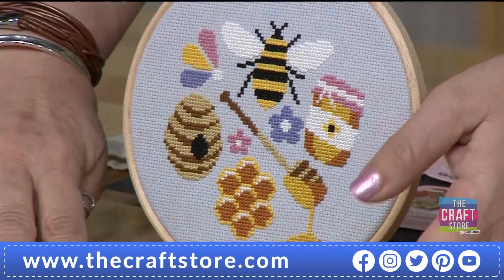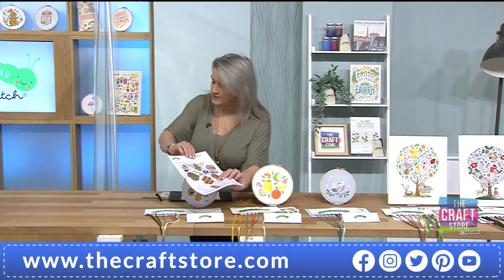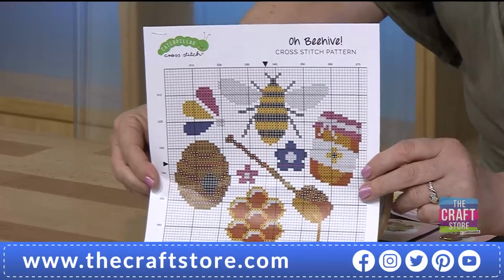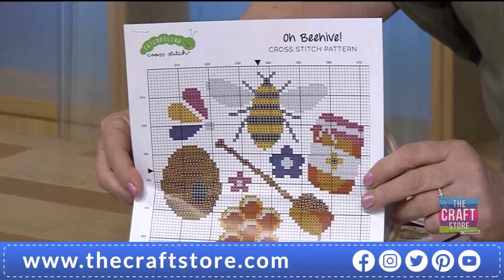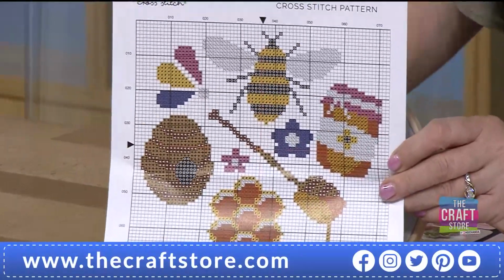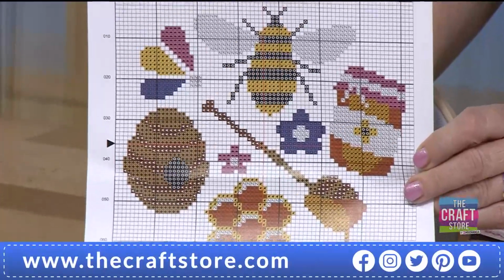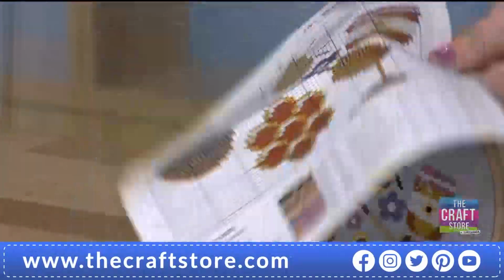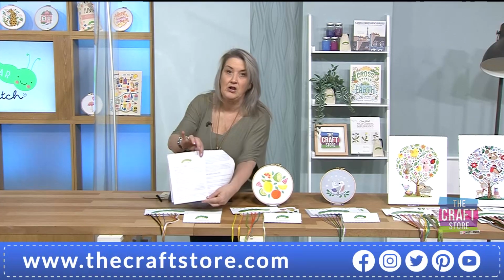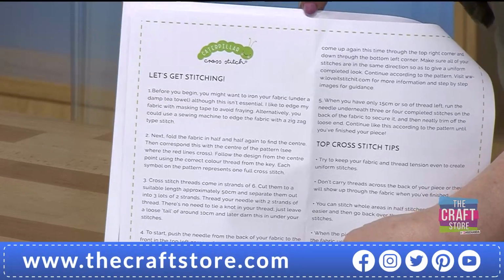Beautiful. Now within this one, let me show you the pattern, because this is something that I love with your patterns. You add colour to these, so it's not just about the little icons or images for those stitches, you've got colours. Yeah, so you've got the black or white symbols on top of the colour squares as well. So whether you prefer to work from the colour chart or from the symbols, you've got the key, so it covers all bases and it's really easy to follow. I love it, and of course you have got some additional information on the back of your sheet, so if you've never stitched before, you're going to get loads of hints and tips on how to work with your kit, and I love that. Let's get stitching, indeed.